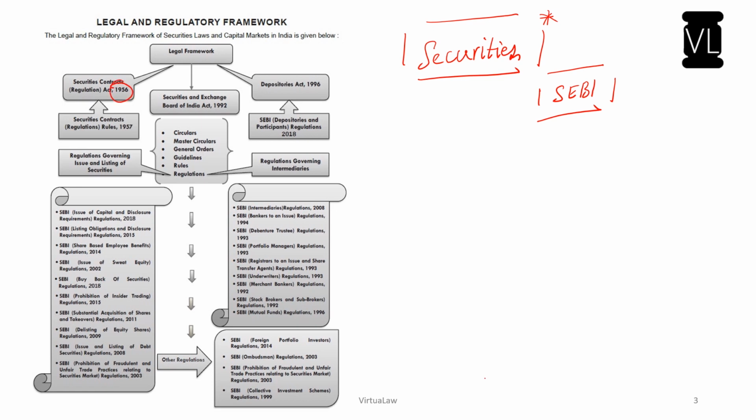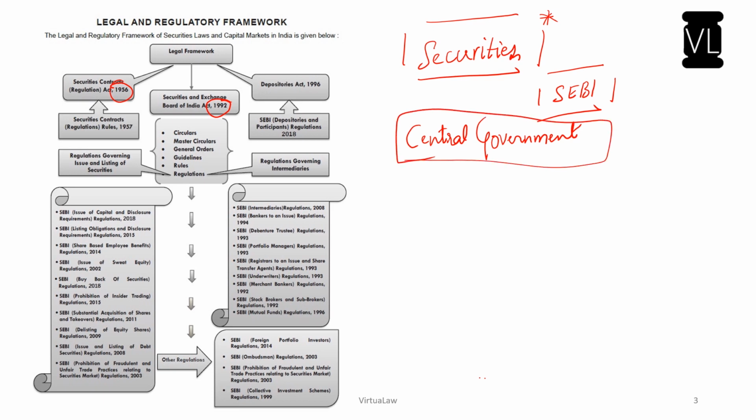But if you observe, SEBI was established in the year 1992. So what happened during this year, and what led to SEBI being given the power as a regulator in the securities market? Before SEBI came into the picture, the central government, that is the Ministry of Finance, had the entire power over the securities market in the country. So what went wrong? As a ministry, it had various other duties and obligations to perform, and one such obligation was the securities market.